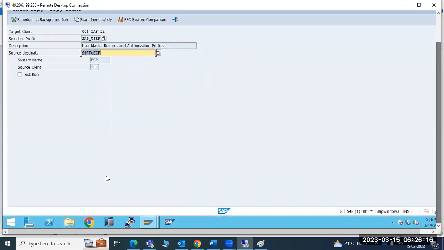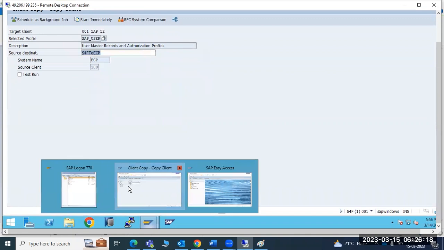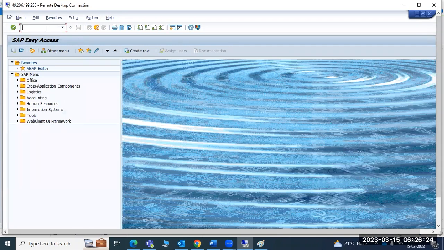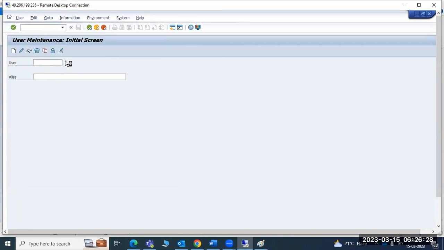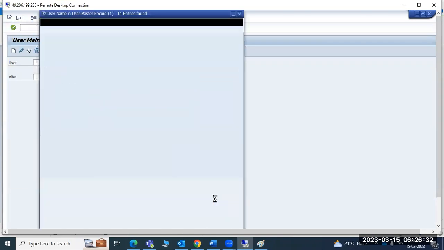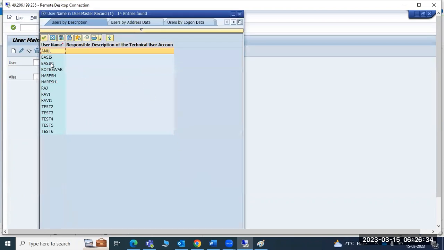So what exactly is happening here now? In the source, ECP client 100, we have the users, right? How many users are there? 13 or 14 users. We can see here Amul, Basis, Basis 1, Koteshwar, Ravi 1, Test 2, all these users are there.